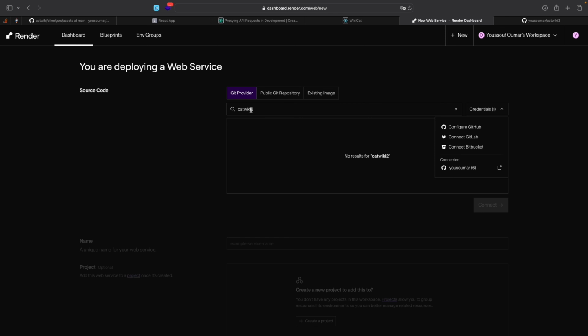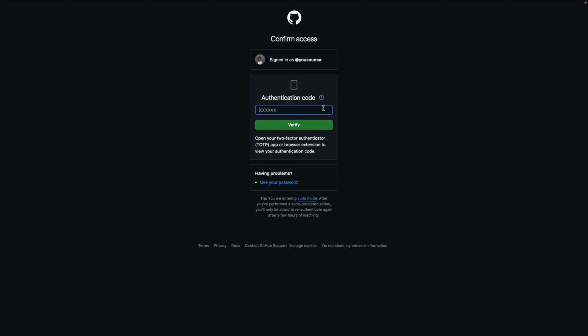So yeah, actually this project I didn't give the right to Render to have access to this project. So I need to configure. So let me click on this, and then let me grab my phone for the authentication code.